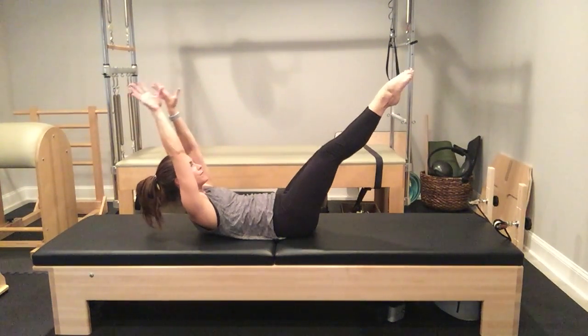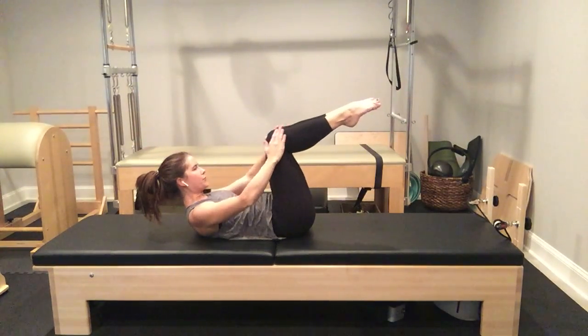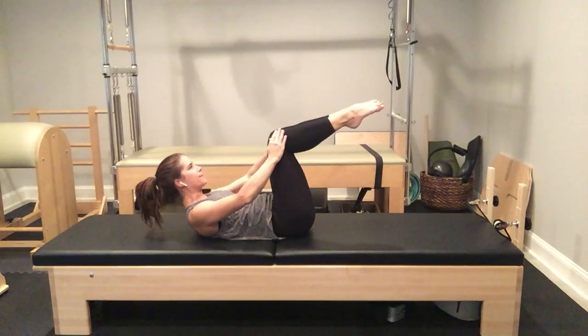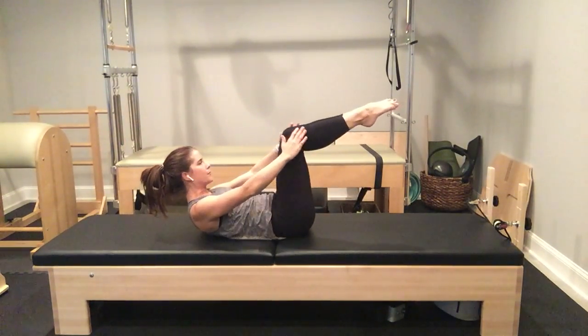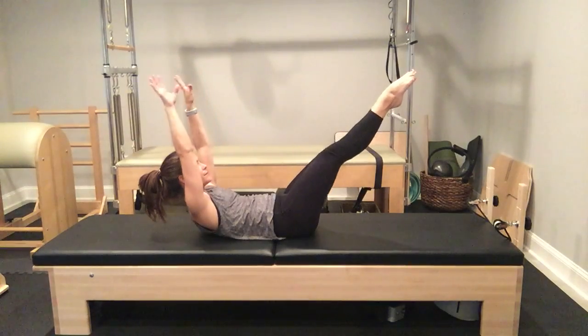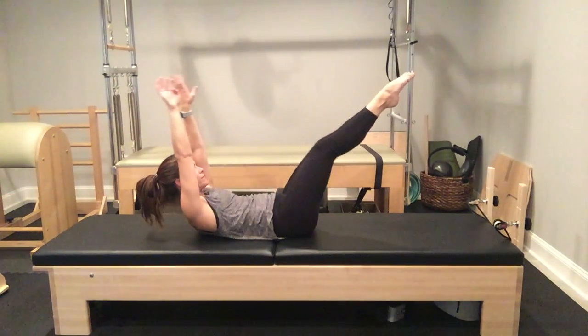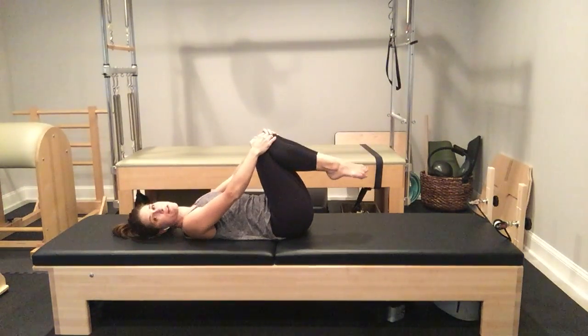Here's floor. Keeping your shoulders plugged down your back. Here's 5, 6, curl up deeper, 7, and here's 8. Rest your head, neck, and shoulders down.